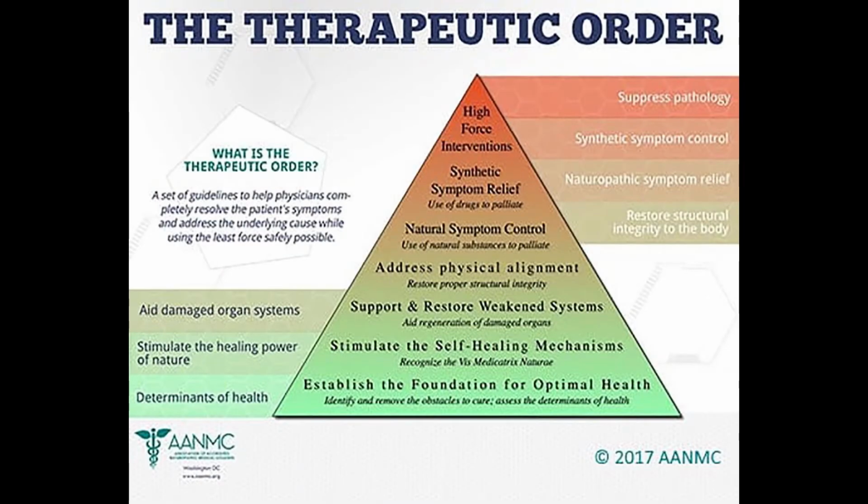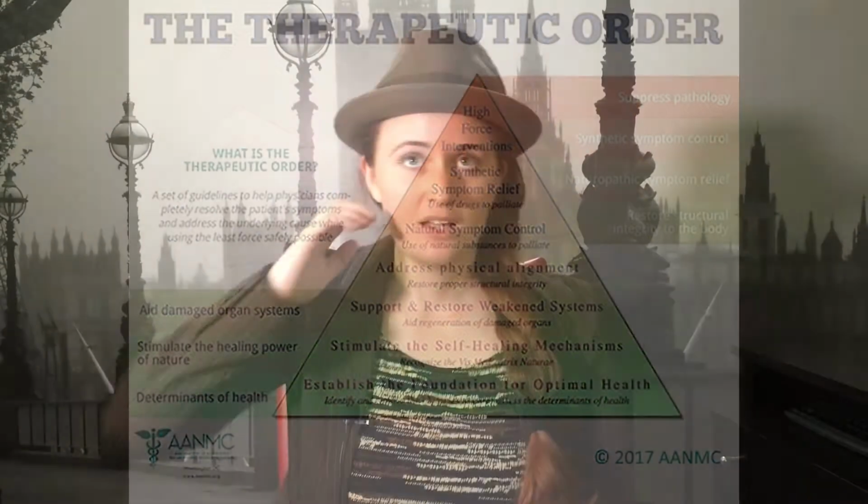Typically, it's portrayed as a pyramid, and so you start at the bottom with the foundations for health, like lifestyle treatments, and then go all the way to the top, which is like suppression, removal of disease type thing. Now, it is a bit deceptive because those levels are a little fuzzy, and it's always, always, always relative to the patient. So when somebody comes in, we might be working in the middle or the top of that pyramid instead of at the bottom first, but we're always going to have that idea in mind so that we can work more holistically and work from the bottom up as much as possible, or address the acute concern now, but at the same time build up their health for the future.